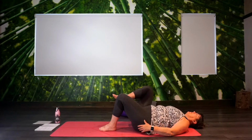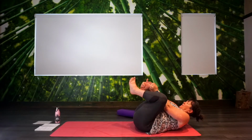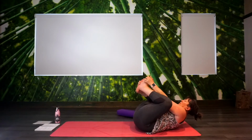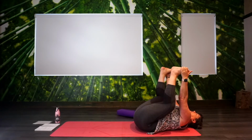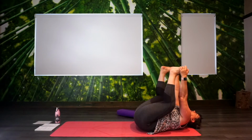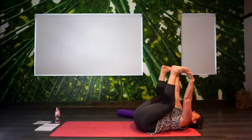Let's lift the right foot. Actually, let's lift both feet one more time, coming into happy baby. So holding the foot wherever it's comfortable for you, outside, inside, maybe at the ankles or behind the thighs. And then just seeing if you can bring your fingertips to just below the pad of the foot. If this isn't accessible, don't worry about it. It's just a little extra stretch of the bottom of the foot. It even involves the stretch of the calves just a little bit more.